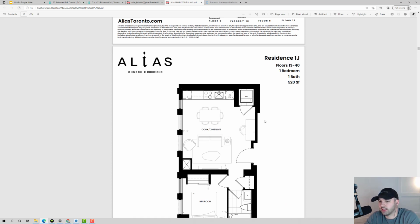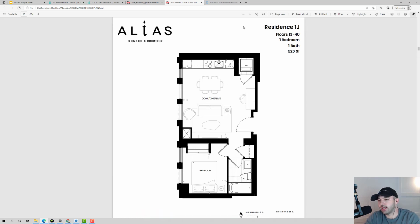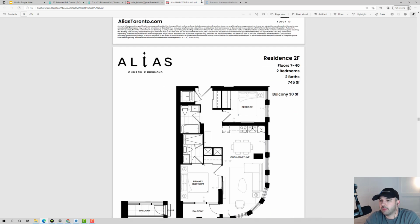I mean, this is a perfect floor plan, like a 10 out of 10, and the other one's like a 7 out of 10. So there's your difference of $80,000. As an investor, does it really make sense to pay the extra $80K for the perfect floor plan? I don't know. You're not going to get $250 a month in extra rent simply because you have the better floor plan. You might get $100 a month more, but when people are looking for one bedrooms for rent, it's a commodity product. They're looking at the lowest price in the building for the most part, right? But when it comes to resale, you'll of course recoup that investment because people will pay on the resale market for a better layout.